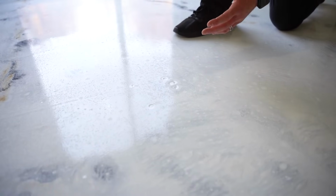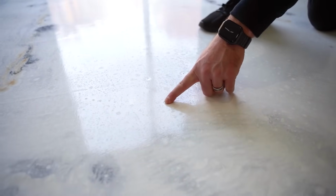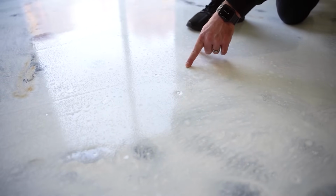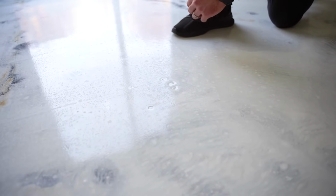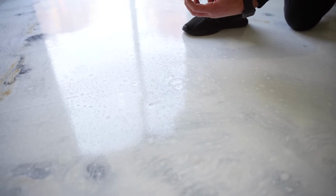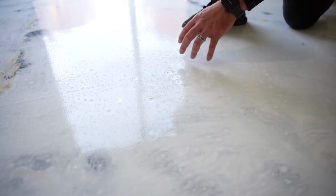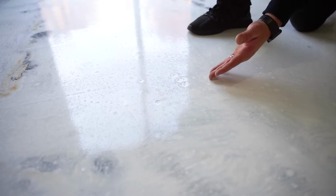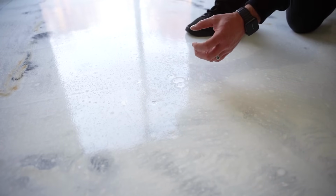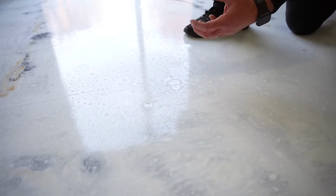The second thing I can see happen, they have divots all over the floor that didn't fill in and level out. Usually this happens when the resin is too thin in spots or too much dispersing effects were applied onto the floor. So these random little holes, craters, are all over the floor. Another issue this can be is from the resin setting up too quick, and then you disperse it, it disperses that resin in a thin spot, and then it's already setting up and getting thick, so it doesn't level back out.